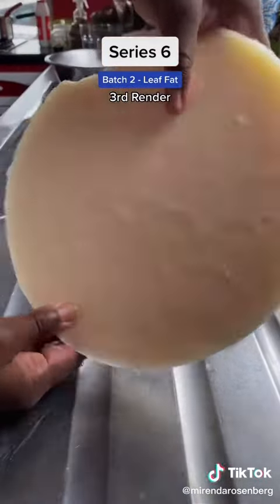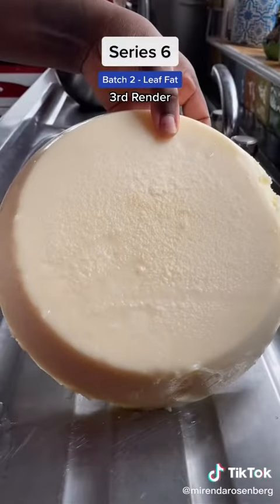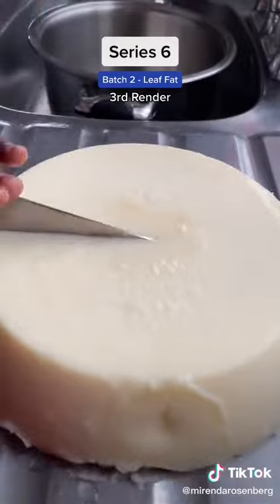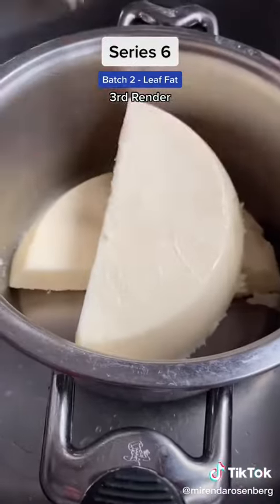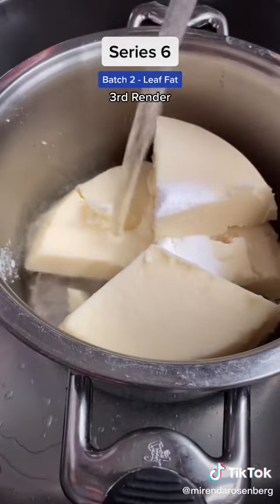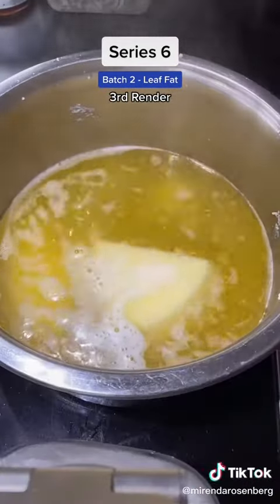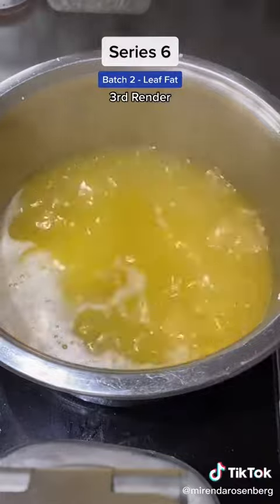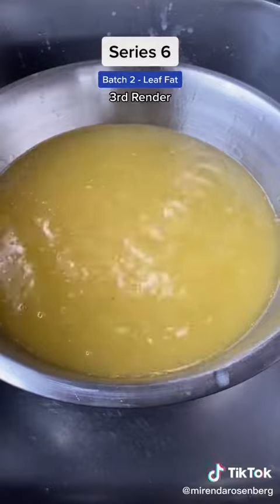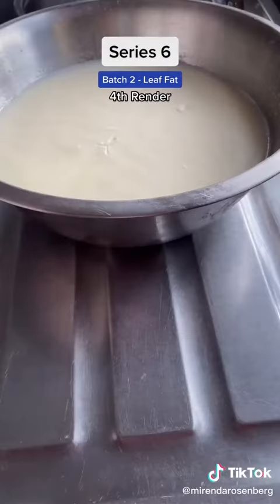She's gorgeous. Look at the color. And look at the back. She just looks really, really good. And if you check the color from top to bottom, there's a lovely even color. So I don't know why the broth is so murky, but we're going to wash our tallow using our salt water. Give it a really strong boil, and we'll leave her to set for another day, which is going to happen right now.